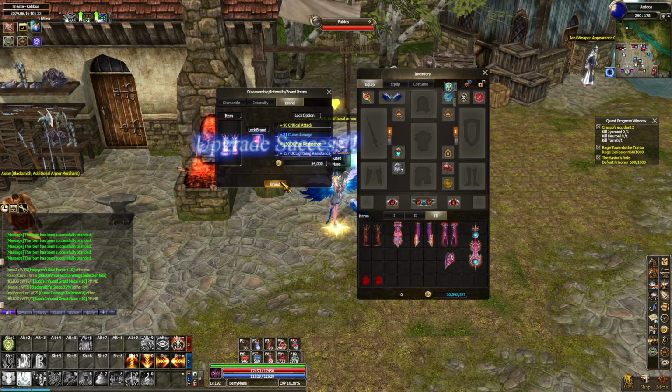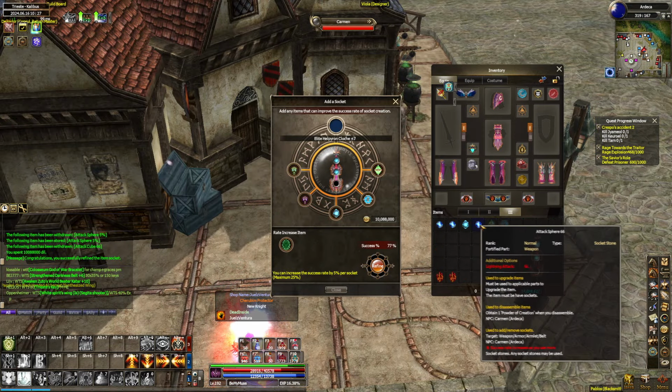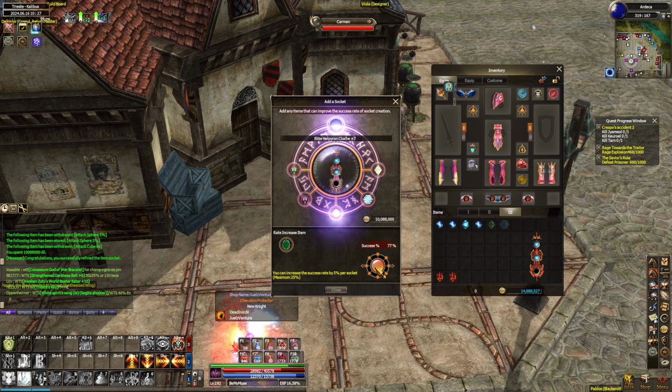And I ended up getting magic damage on pretty much all of them. I didn't end up getting any gold brands, which was disappointing, but we could work on that in the future potentially. I did also attempt to socket my weapon again. Unfortunately, I didn't have much dill, so I just had one shot at it, and I was unsuccessful. So we'll be trying that again later.